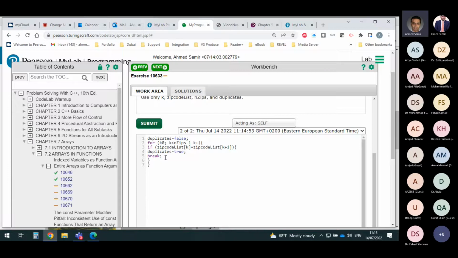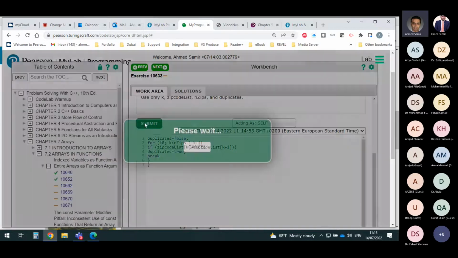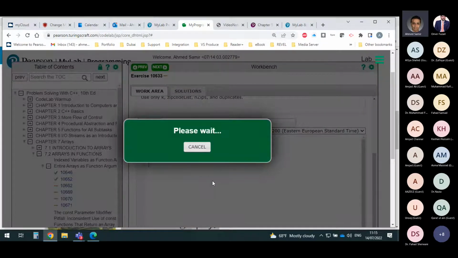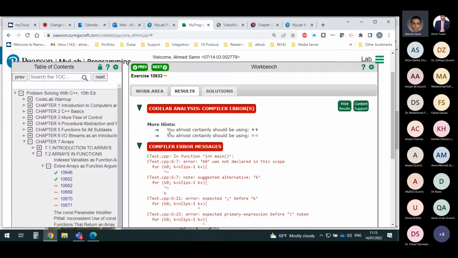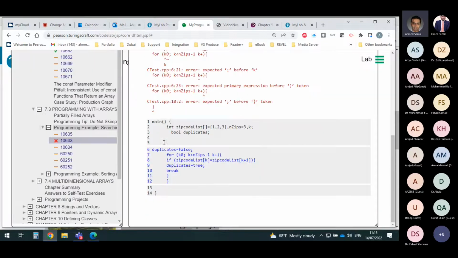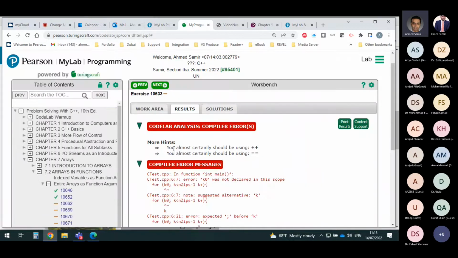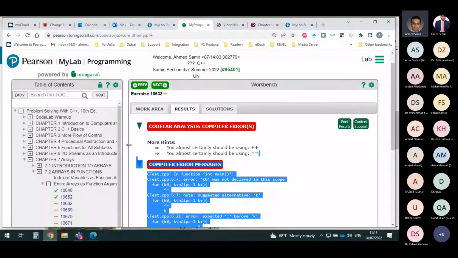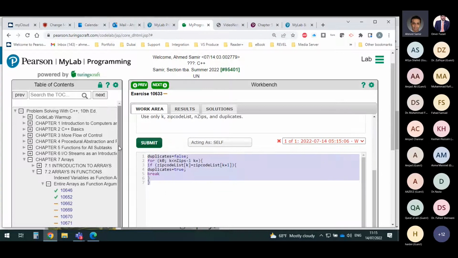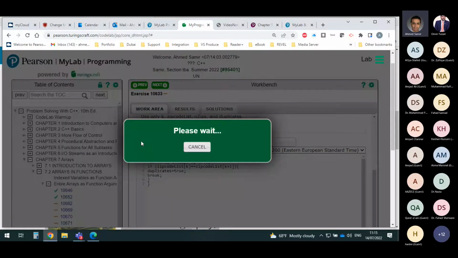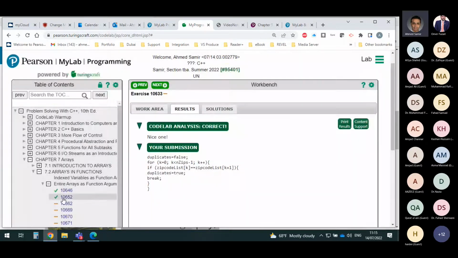And then click submit and see the compiler error when it reads the coding exercise and gives me the feedback about my answer. So those are the hints. As you can see, immediate feedback will appear to the student. I'm going to change the work area again and make it correct and click submit. And now I can see that this is already great and submitted.